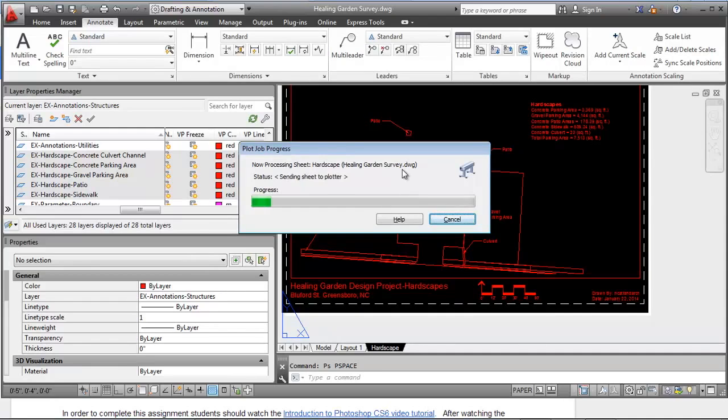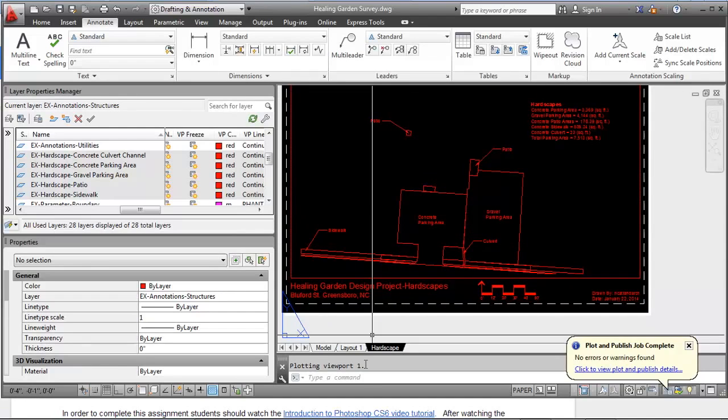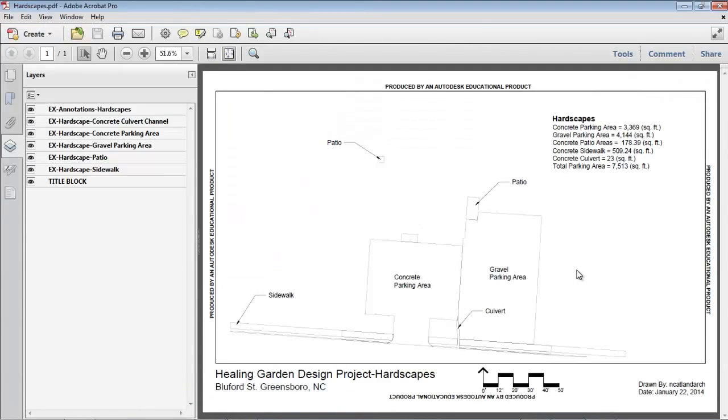So it should process it and spit it out for us. Great. So I just want to go to that and make sure, oh, it's going to open up for us. Great. That's reading the way I want it to read. So let's see all the information conveyed. Hardscapes is there. All the pertinent information is displayed here. So now all I need to do is just render these pieces in so they're more visible and just easier to see. Alright. So I have that.